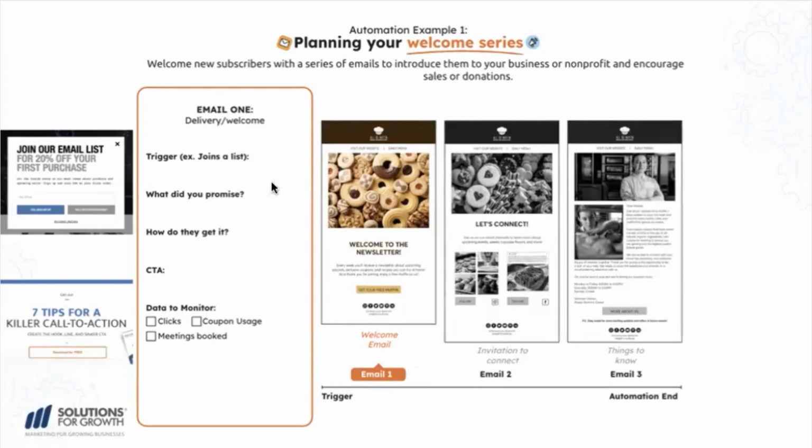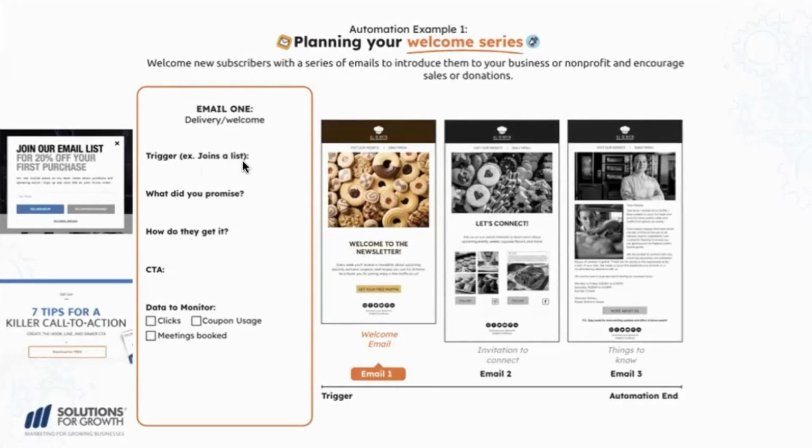So when the person obviously enters their email address on the pop-up, and this is one of the features within the Constant Contact account, that email address is immediately added to a very specific list. And that list, when the email address is added, is triggered, and the first email goes out to that person. So Barb, those pop-ups are part of the Constant Contact account. Sometimes they're called landing pages or pop-ups, and they're very customizable. The pop-up is the two screenshots that appear on the left of this big orange rectangle.